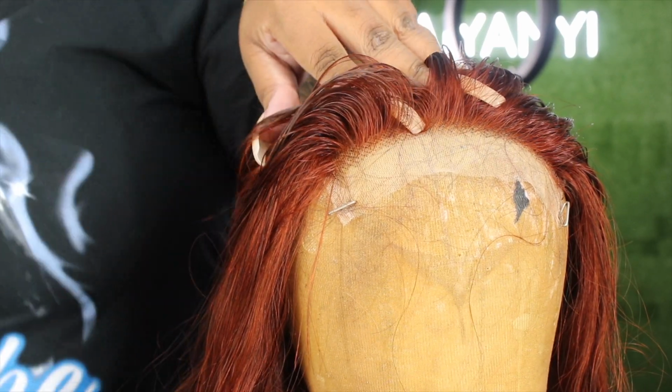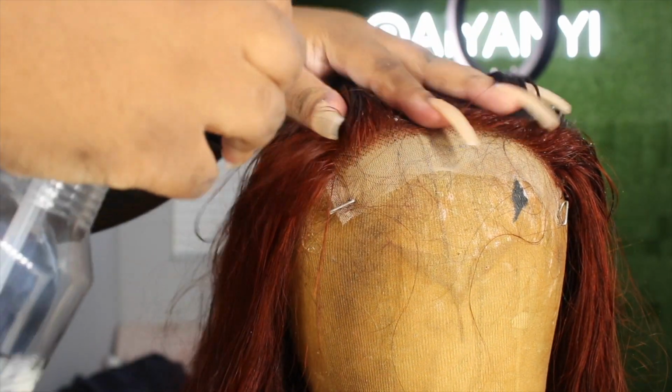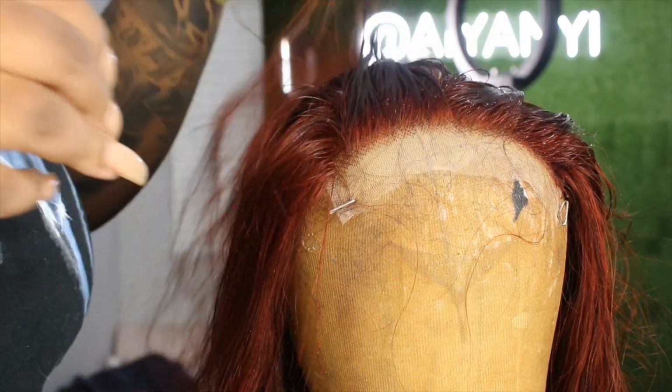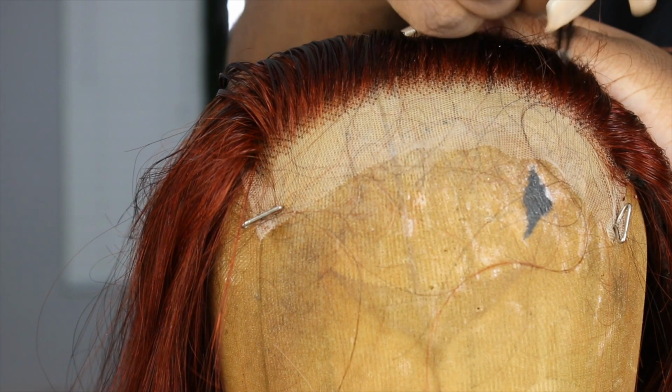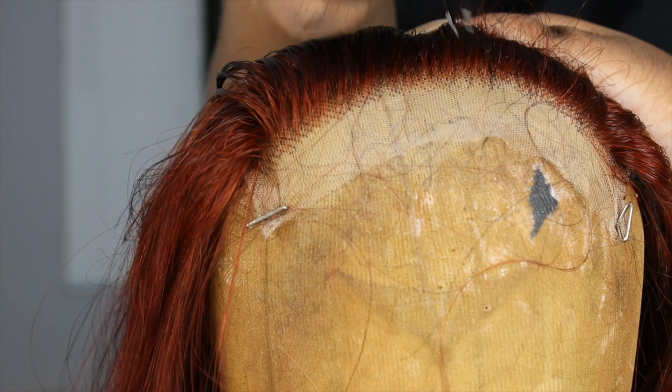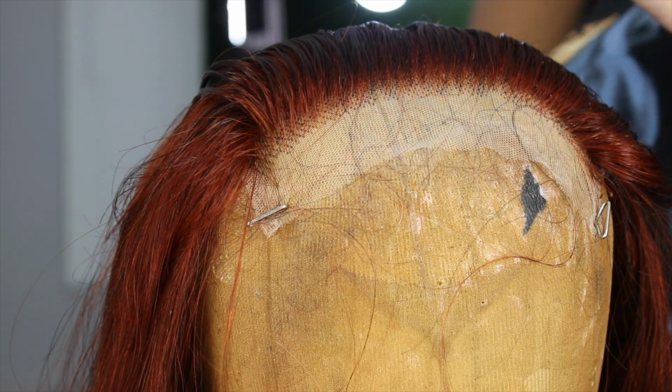All right, so I already washed the wig with Garnier, and then I deep conditioned it with Silicone Mix because this is a color treated wig. But honestly, I use Silicone Mix for all of my wigs, okay? It's going to make your wigs last longer. I'm going to go in and tweeze my hairline with my Revlon tweezers. These are the best tweezers ever to use to pluck your hair, okay?